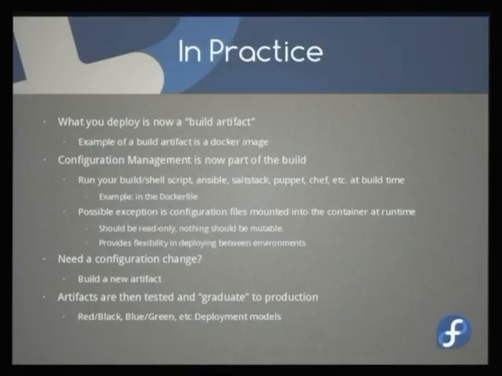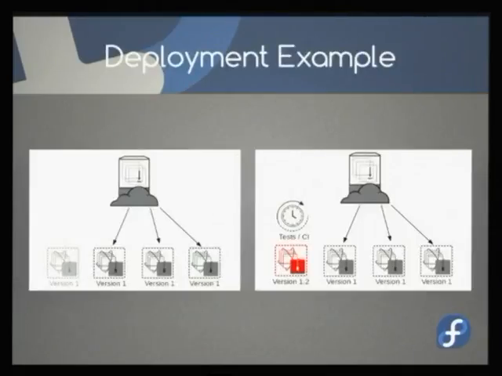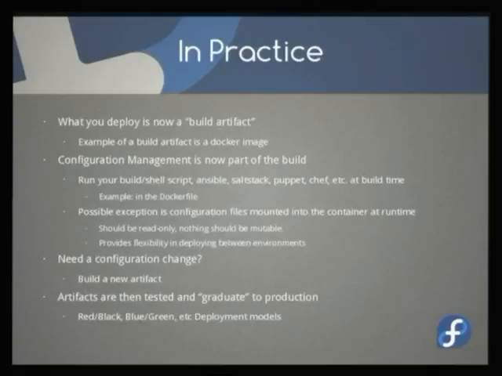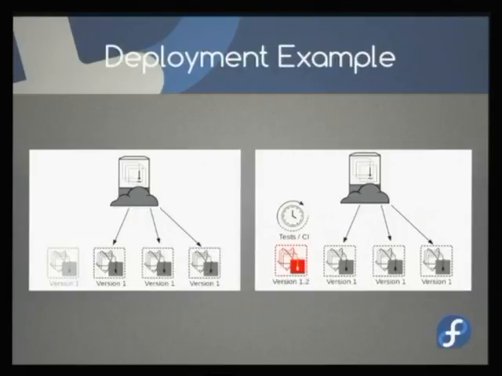What does your rollback procedure look like? Well, in some scenarios that can be painful. With container-type technologies, it's very simple because you can change the tag it points to and restart the service. So these build artifacts afford us some interesting capabilities. This is good for red-black, blue-green, et cetera, deployment models. And I'm going to walk through one deployment model that is an example of this.